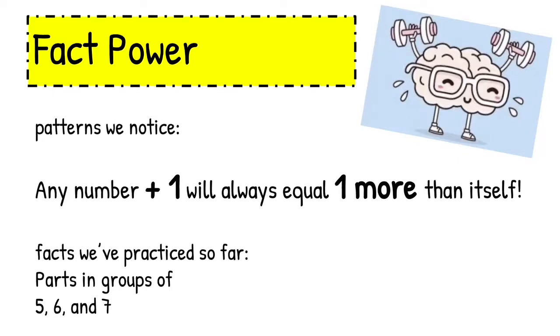Okay, mathematicians, we have been working out our fact power muscles, and I hope you're feeling good about those muscles because you've earned it, you've worked hard. So far, we've noticed patterns such as any number plus 1 will always equal 1 more than itself. And we've practiced facts that add up to a whole amount of 5, 6, and 7. That's a lot.